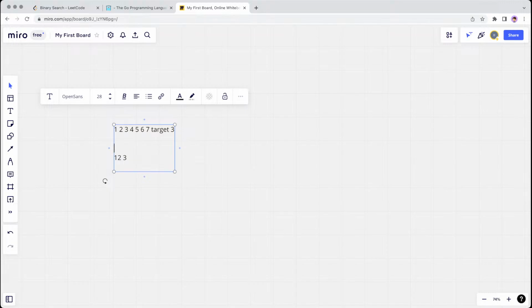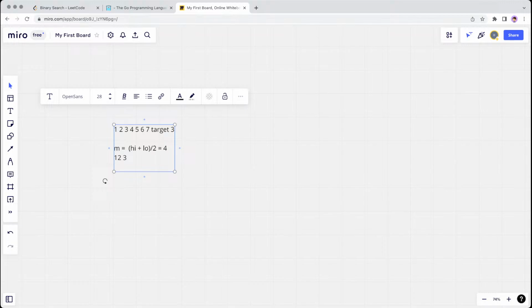How do you compute the middle? The middle is equal to low plus (high minus low) divided by 2, or basically (high plus low) divided by 2. Here high is index 6, because you're starting with index 0: 0, 1, 2, 3, 4, 5, 6. 6 plus 0 divided by 2 is 3. Index 0, 1, 2, 3, so in this case the middle value equals 4. And 3 is less than the value 4.